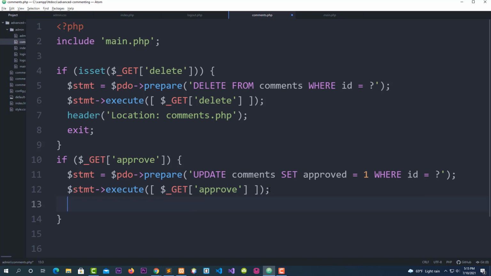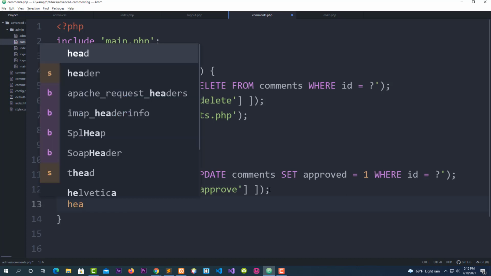And now redirect when you finish after updating inside of your table name comment. Okay, now we have to redirect the admin to the main page called comments.php.